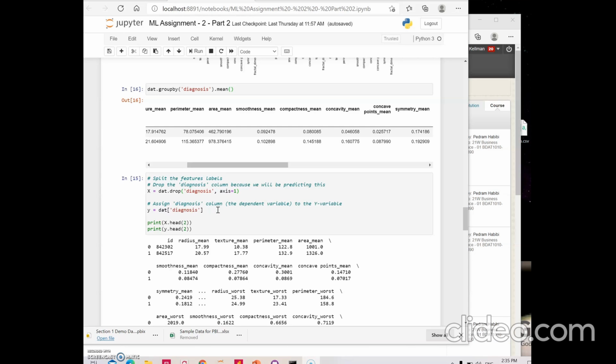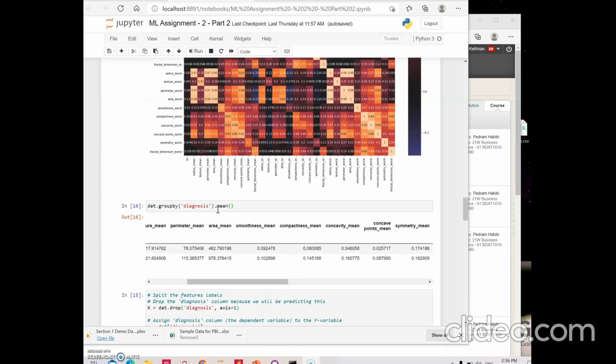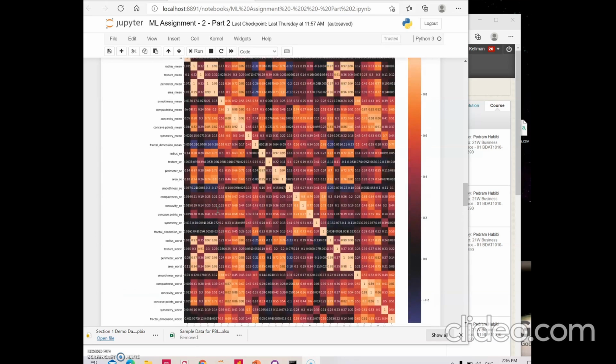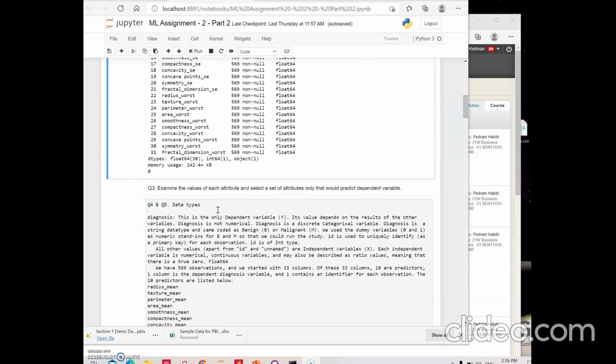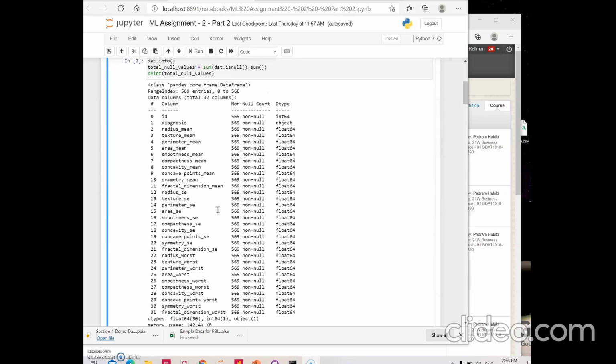Question 5 asks us to determine the data types of each attribute and to encode the dependent variable using a proper encoding scheme. In order to do this, we used data.info to learn more about the data types.